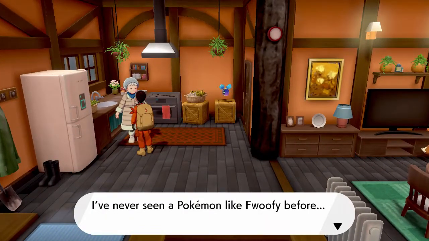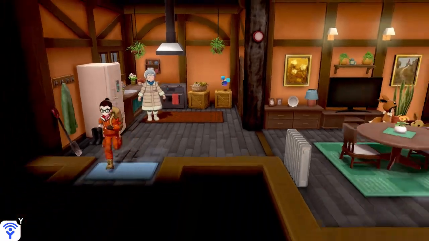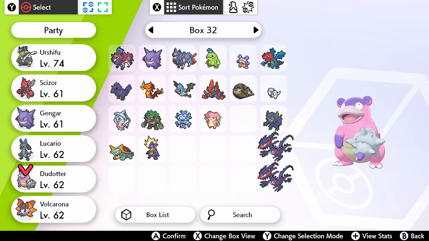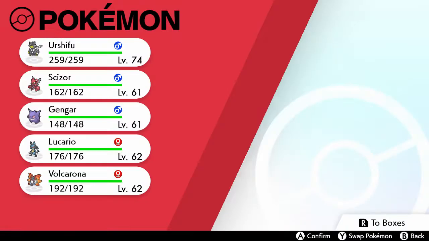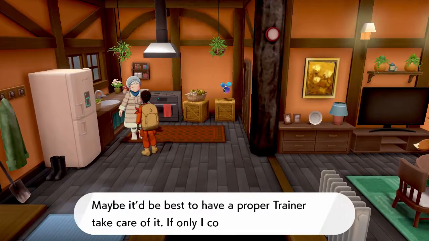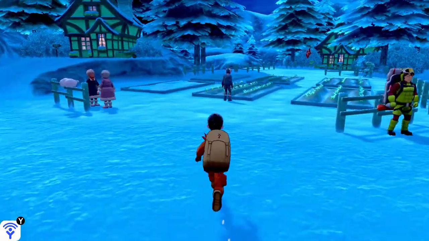Wait, what? I'm dependable. Do I have to... Hold on. I want to see something real quick. Can I go to my box real quick? Can I? I'm dependable, ma'am. I'm sorry, Dead Otter.